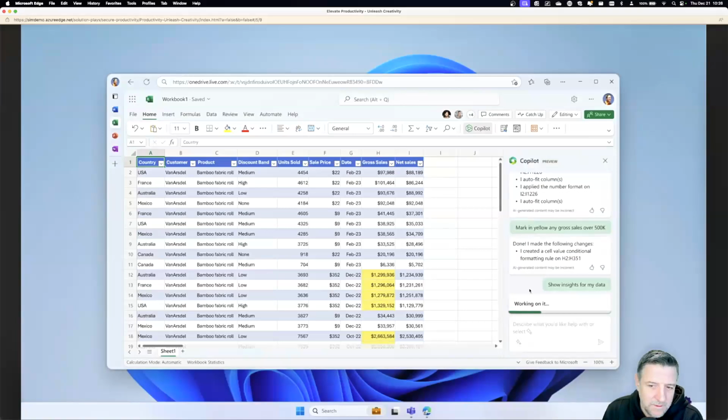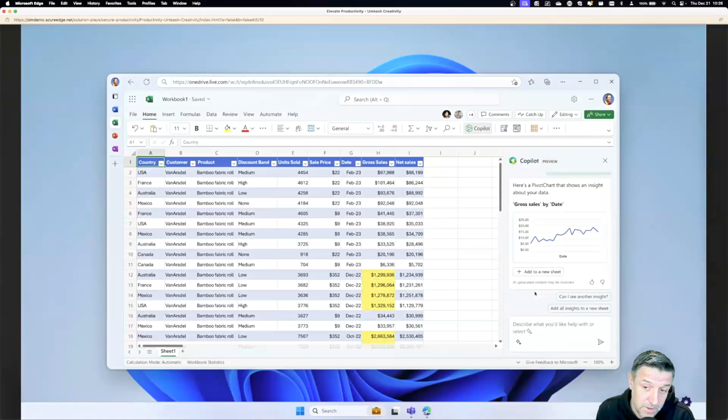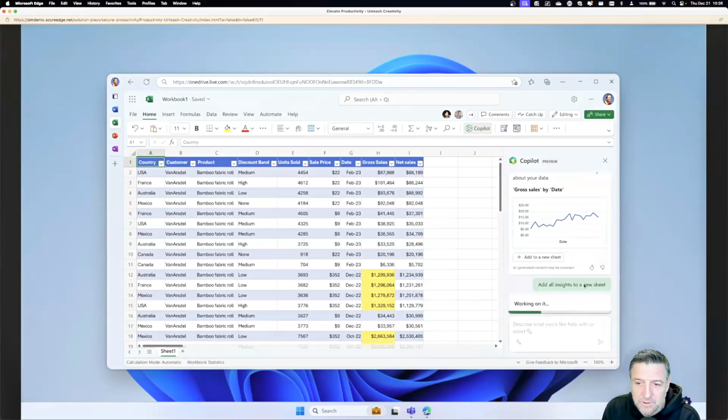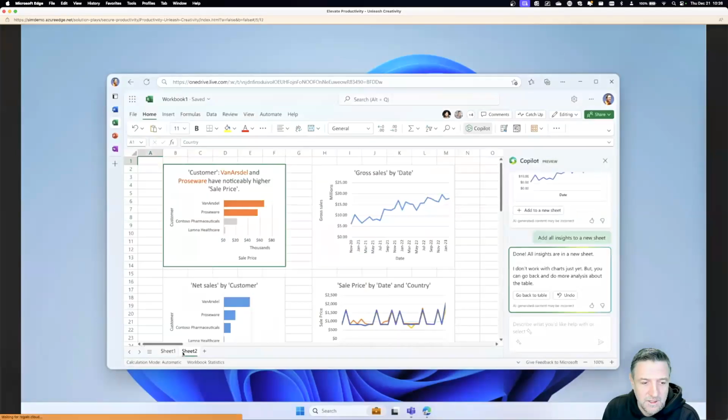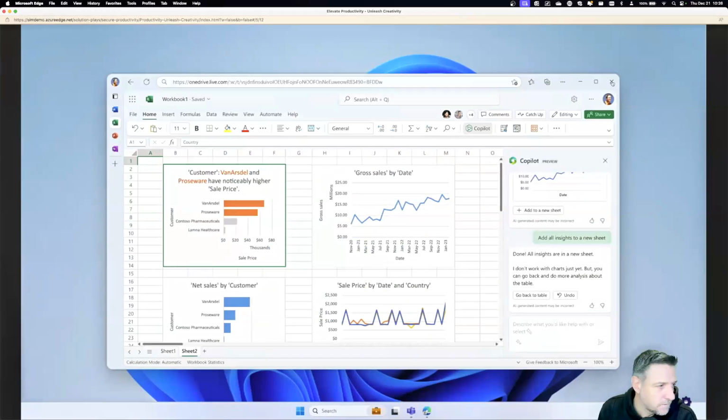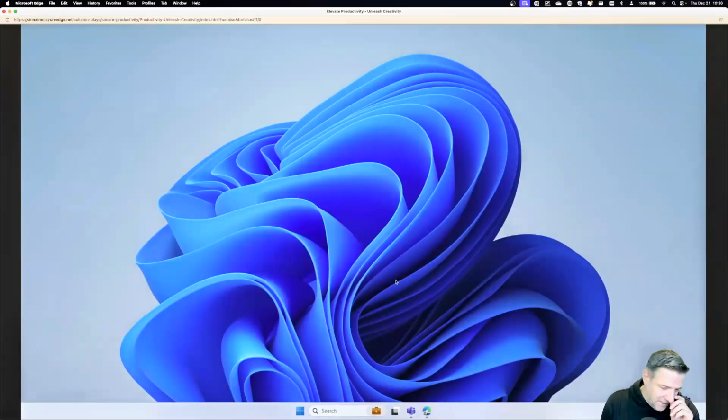Now we can make that happen based on commands, and it will show, if you want to, nice graphics on what we have been doing. And if you like the results, you can add those insights into a new sheet. It will then create a new sheet in PowerPoint or in Excel where it will put all of these nicer components in Excel, PowerPoint, and Word. So there is a couple of these click-through demos that you might like.